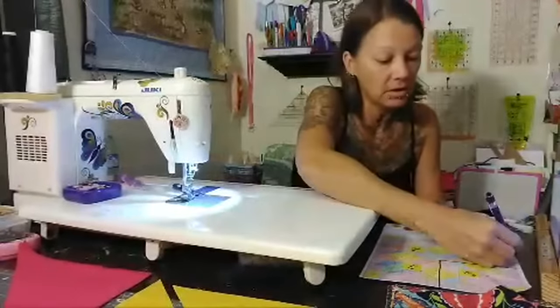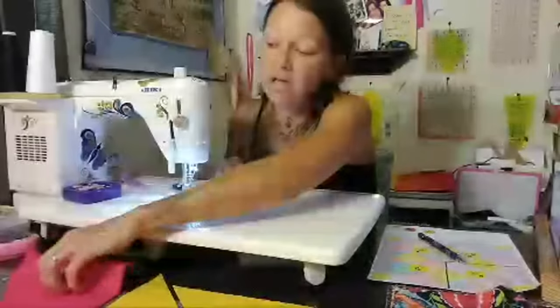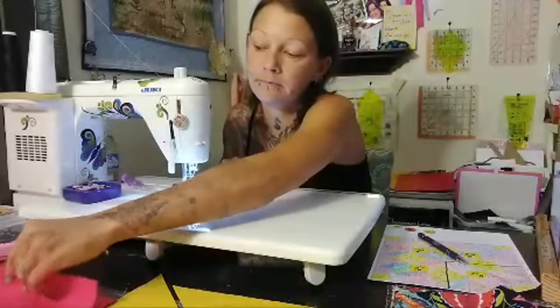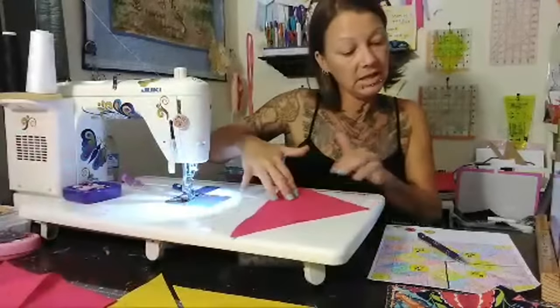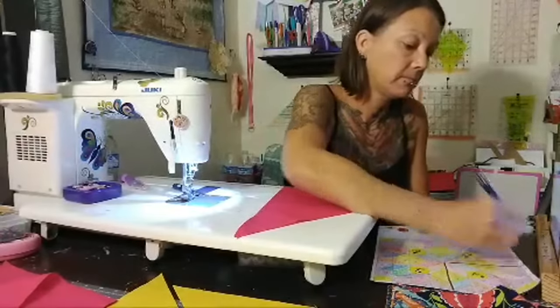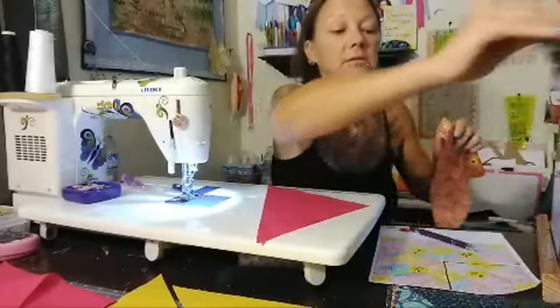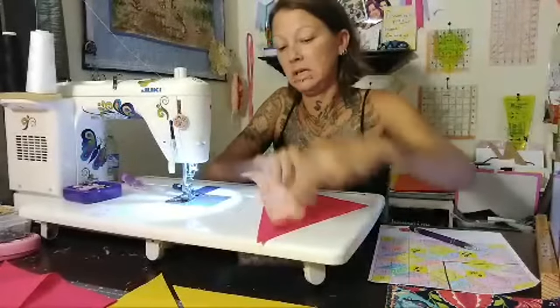All right, now I'm on this row. So B with a 10. So here's my B. And a piece 10. Because I'm on this row right here. 10. Let's find a 10. Here's a 10. So B with a 10.